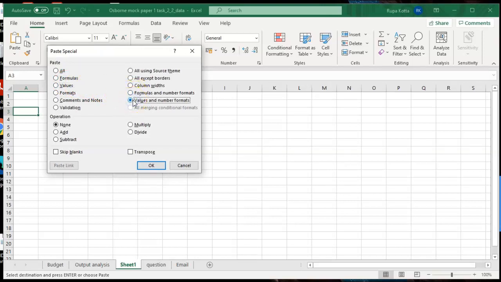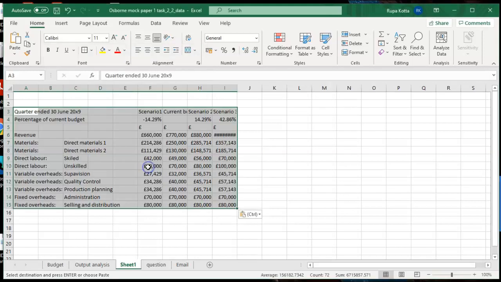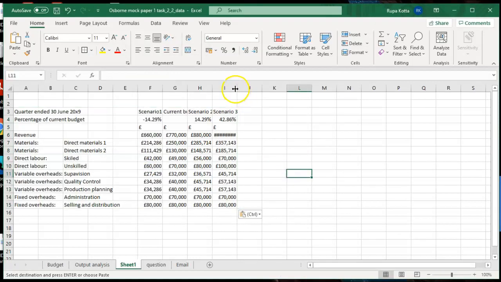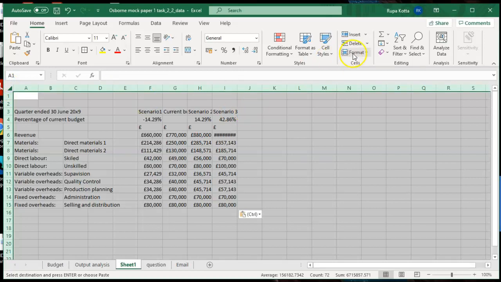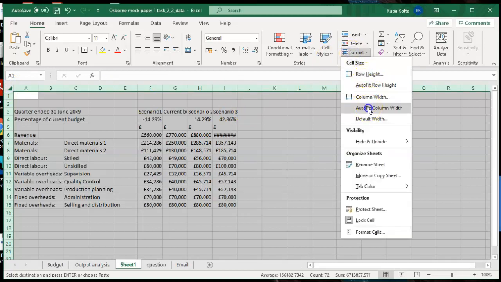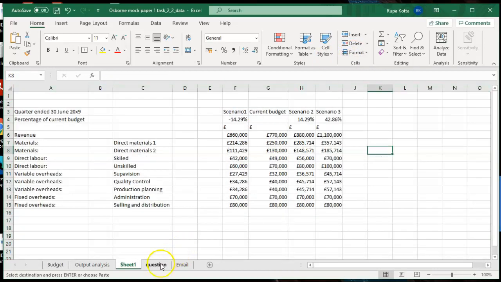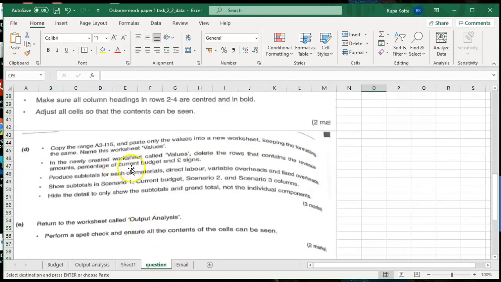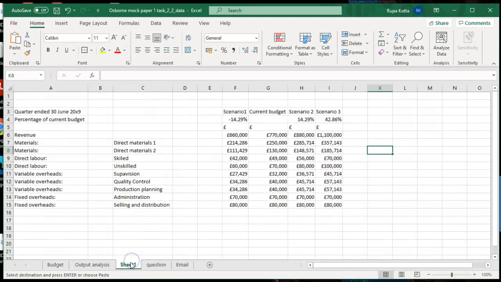So use this one, values and number formats, and say OK. Everything is pasted, but you can see that some data is not seen visibly. So just do format auto fit column width to see all the data clearly. Name this worksheet values.